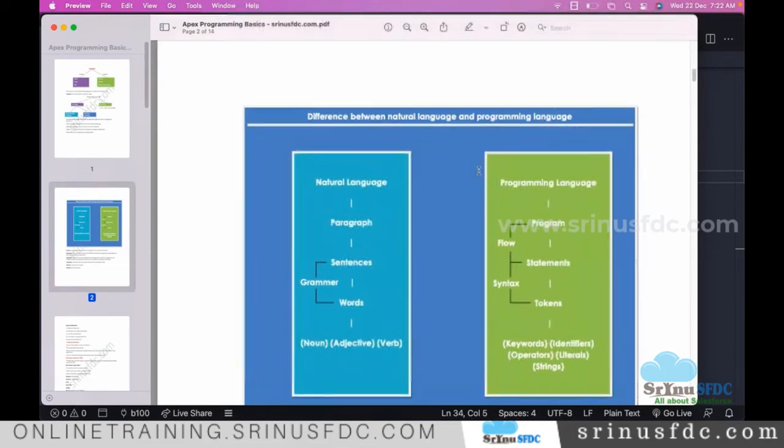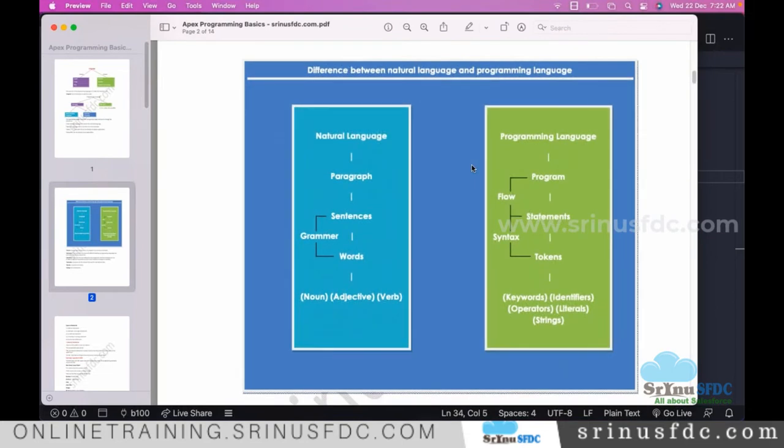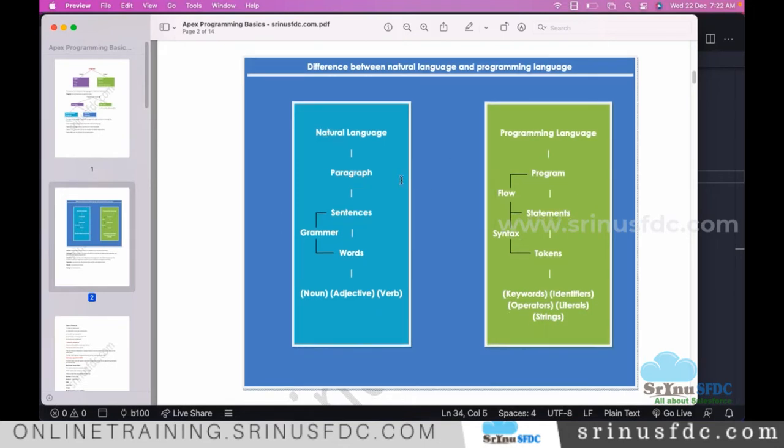If you see this image, right? So let's compare with one of the natural language. On day to day, we speak some language, right? Let's say maybe English is one of the language, right? So technically, in English, how we write one paragraph with multiple sentences, right? How we write the sentence with multiple words, right?